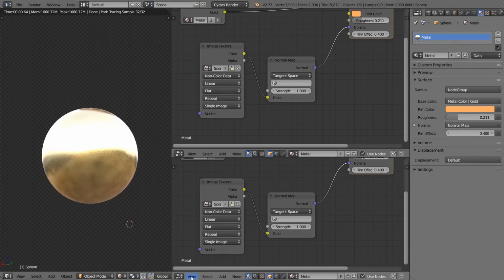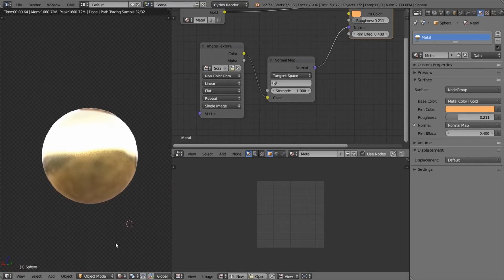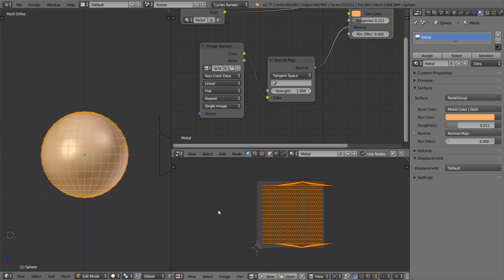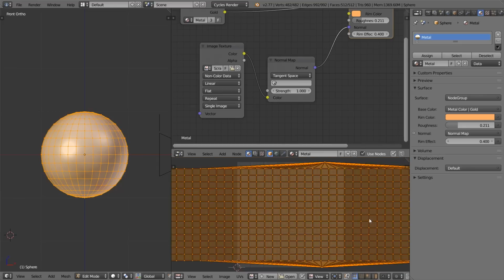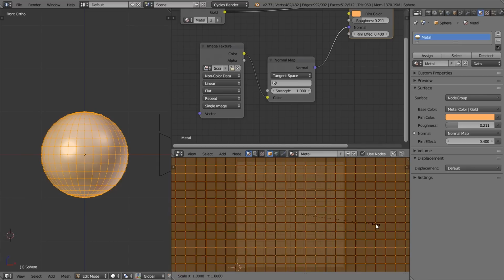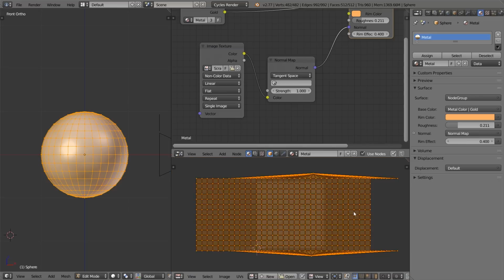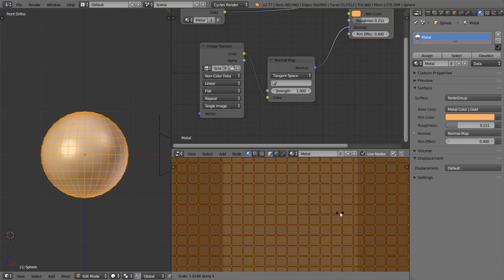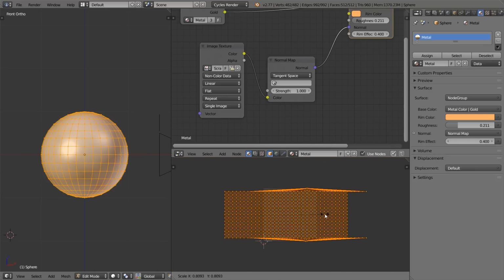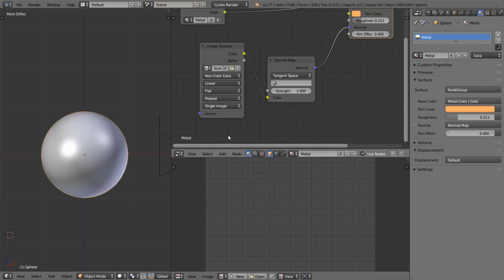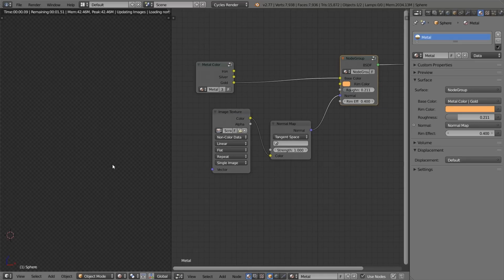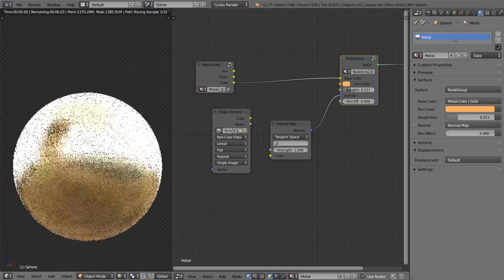I have not UV unwrapped my sphere, which is important whenever you're using an image texture. So I will just go U, sphere projection, extrude that out. Whenever I use the sphere, I don't know why, but it makes it really squished. So I just drag it out with S and then X to scale along the X axis like that. And then let's have a look at it now. We should see it appearing on the actual mesh now. There we go, so we've got some scratches.